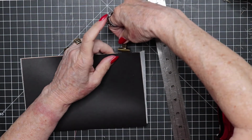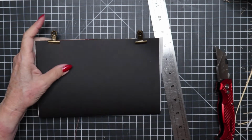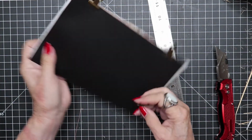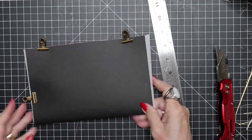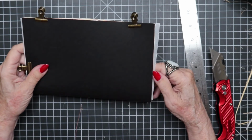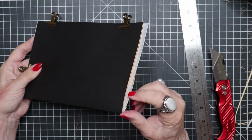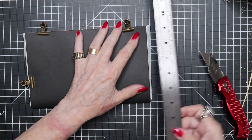So I put my clamps here, maybe even get out another one to make sure everything stays together. And you want to have made sure by, you know, jousting it a little bit like this, that the folds of each sheet are down as far as they will go and as close to the center.